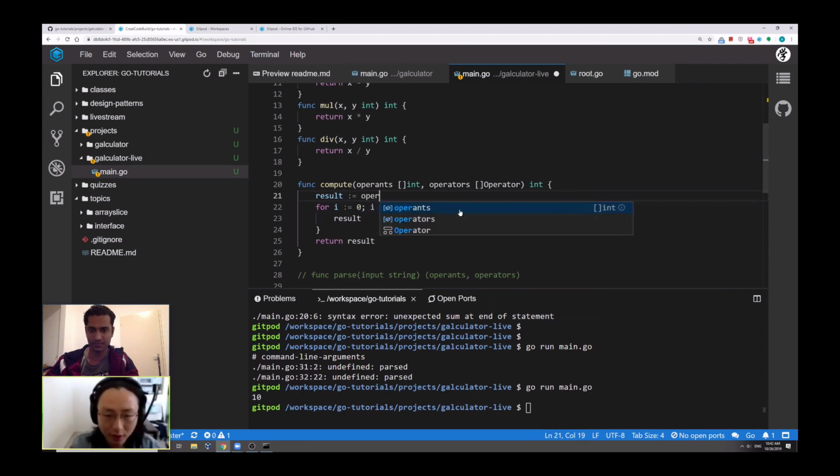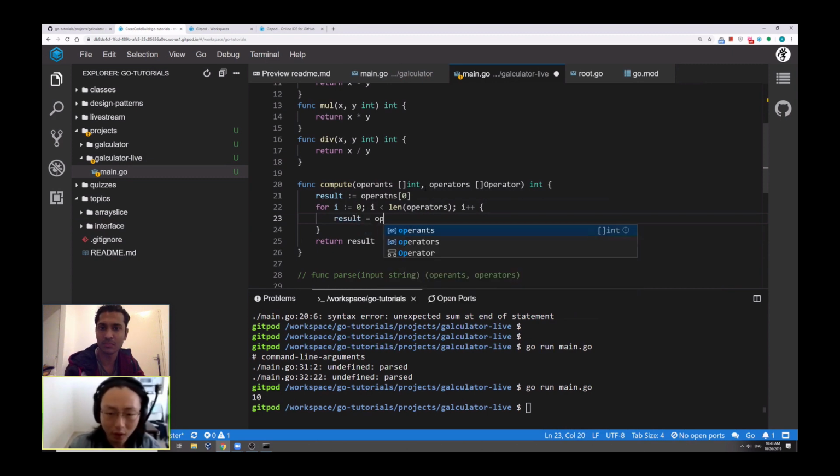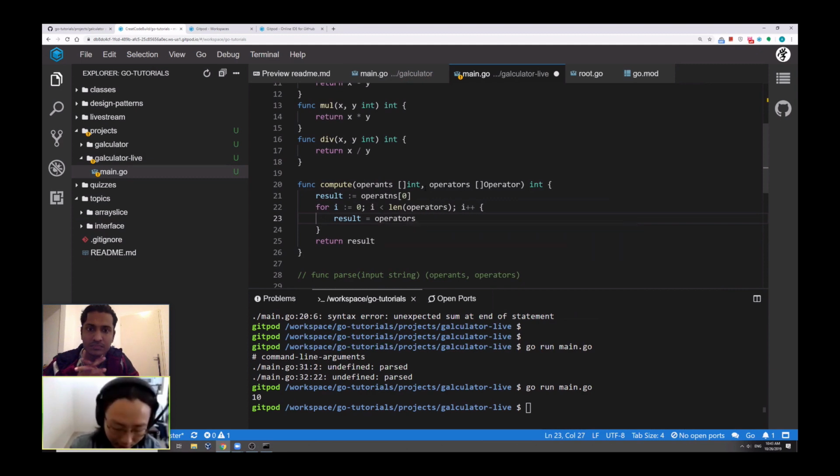The first default result will just be the first element of this operand. So then what we can do is result equals operators I. So that's a function. Remember, that's a function. And what we can do is result and operands I plus 1.